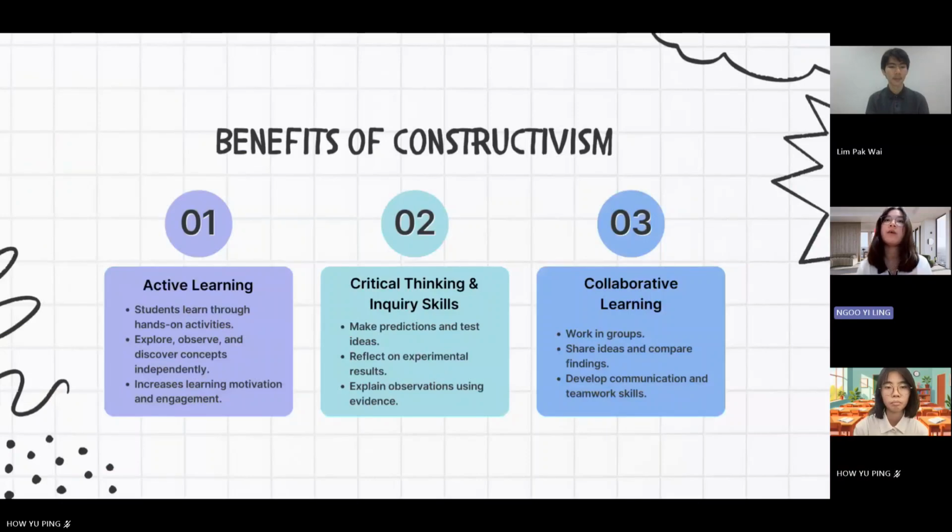Moving on to the benefits, constructivism encourages active learning because students learn through exploration and experiments, which increases their motivation and engagement. Instead of memorizing the concept, students discover the answer by themselves through the experiment. It also develops critical thinking and inquiry skills as students analyze their observations and explain their results using evidence. In addition, group activities promote collaboration and communication skills as well.